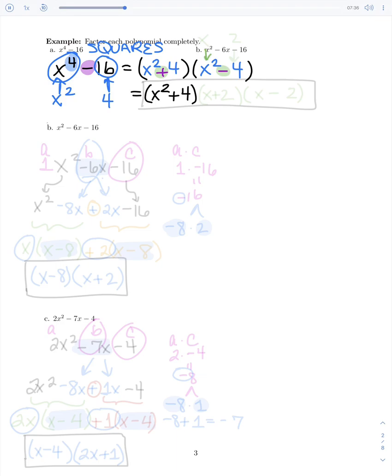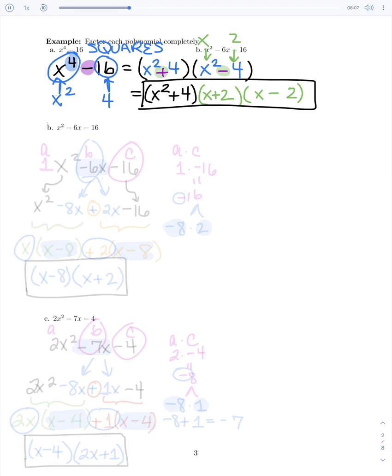What's squared in the first piece is an x, and what's squared in the second piece is a 2. So that's going to split us up into 2 more pieces, an x and a 2 in both. And just like before, one will be a plus and one will be a minus. So that is our final answer, all 3 pieces. So we actually had to use squares not once, but twice.